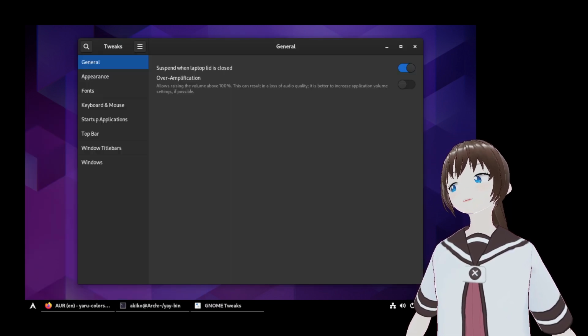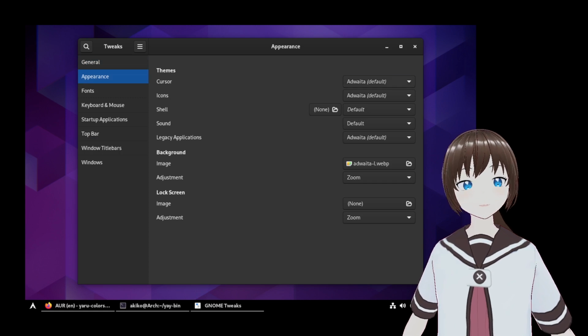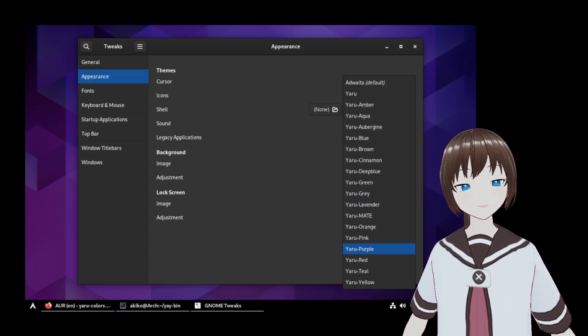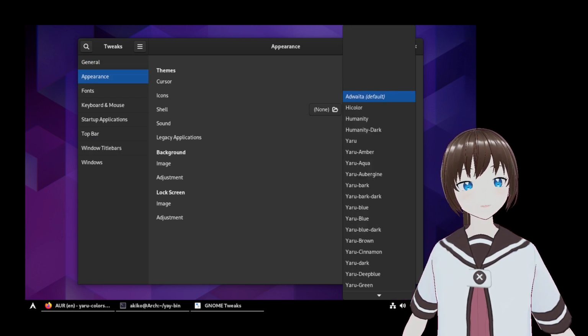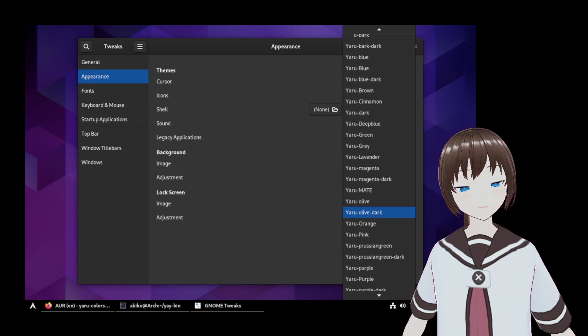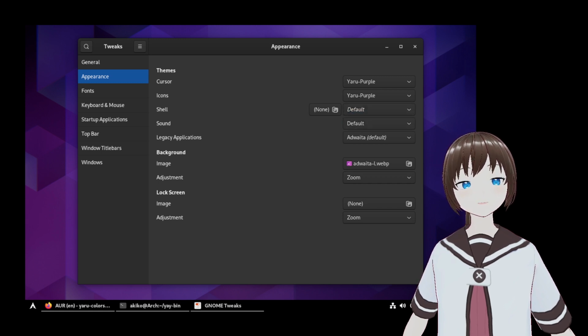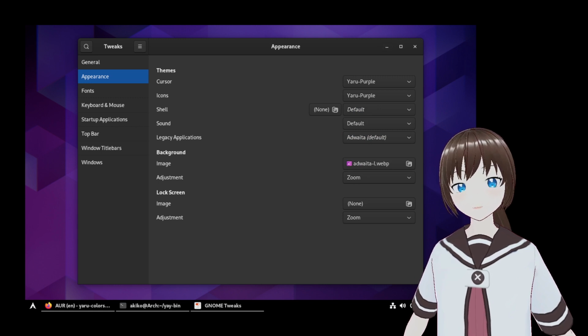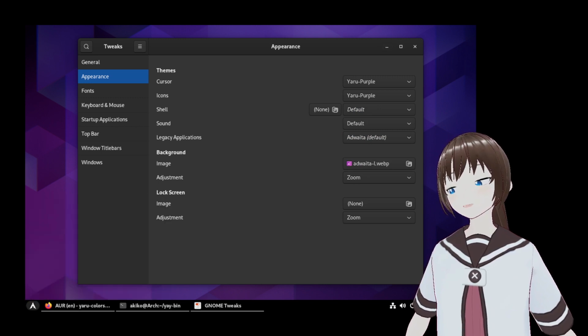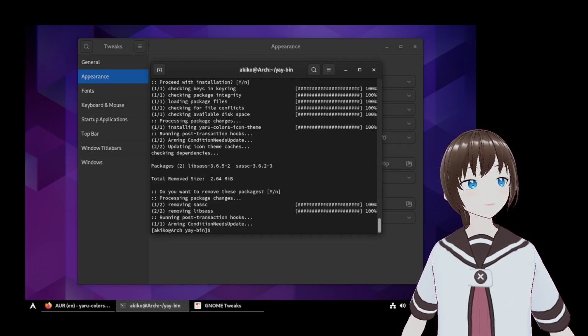We're gonna go into tweaks. Appearance. Yep, it gave us everything. Yaru purple is what I use. It did not give us the shell theme, which is actually kind of important because that's how you get these icons. But that's okay. You can get that manually if you want it.